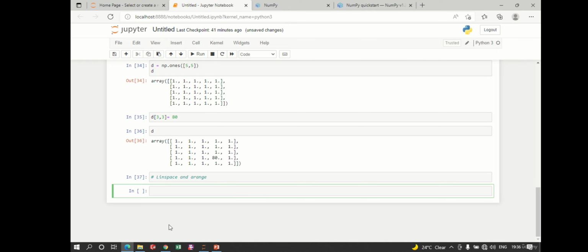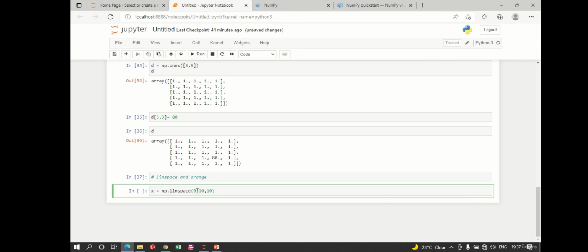Let's say I want to create an array of numbers from 0 to 10. First I need to call the numpy library, and from that I will call the linspace command. I want x from 0 to 10, and I want 10 equally spaced numbers.